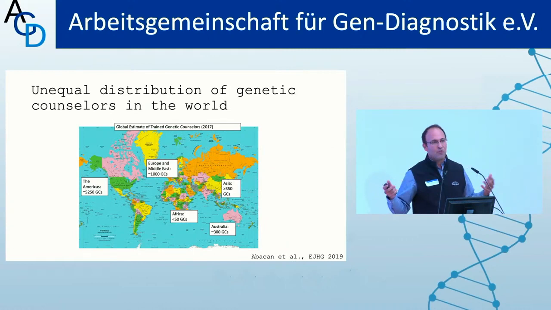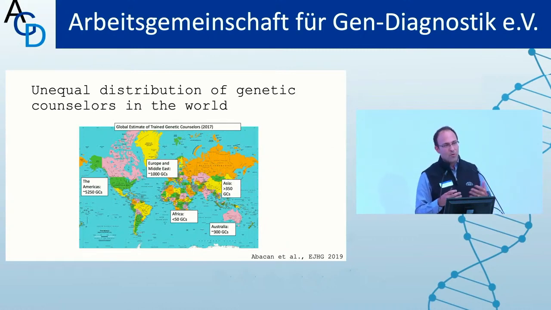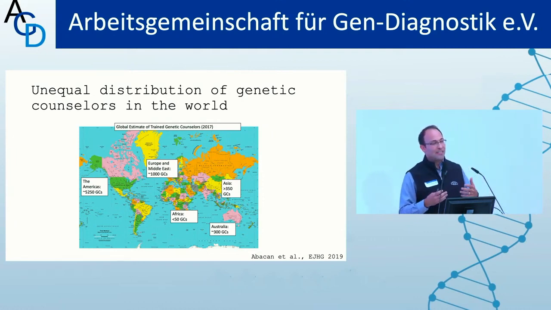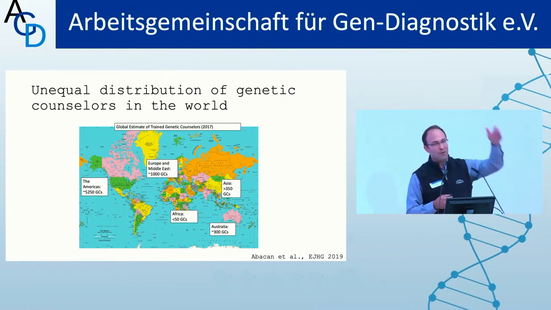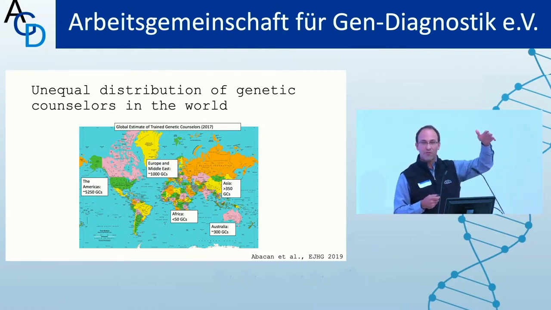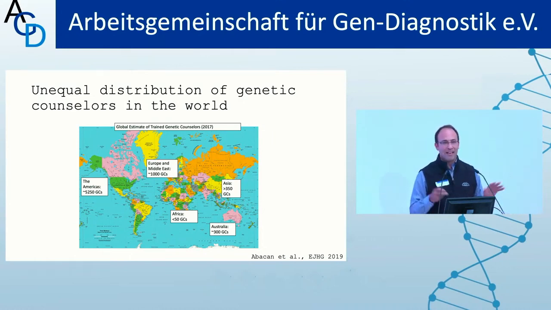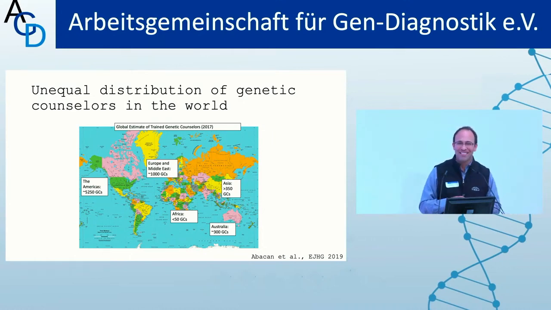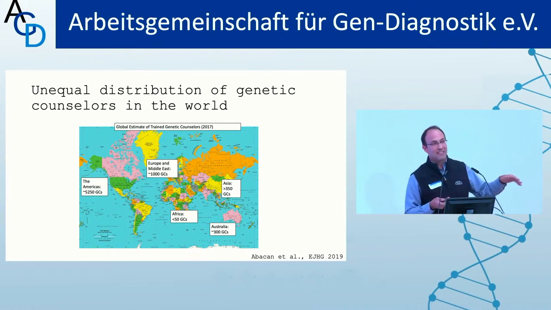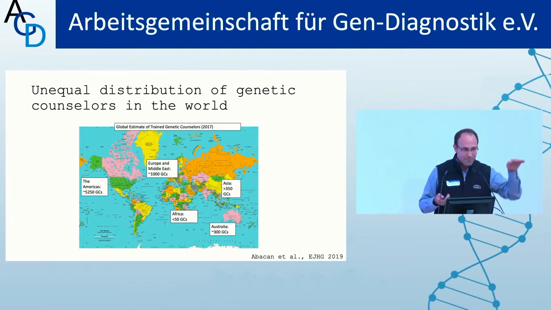So, same trend in terms of distribution, but worldwide with genetic counselors. The theme is that there's a lot in some places and less in others. What's really interesting, at least in the United States, is there's been this big boom of genetic counselors over the last five years, mostly because of diagnostic labs doing really well. That kind of ended, sadly, for a lot of reasons, and so we'll see what happens. But we sadly have not seen more physician geneticists. Maybe they meet people like me and say, I'm going into cardiology, but it's been pretty flat.